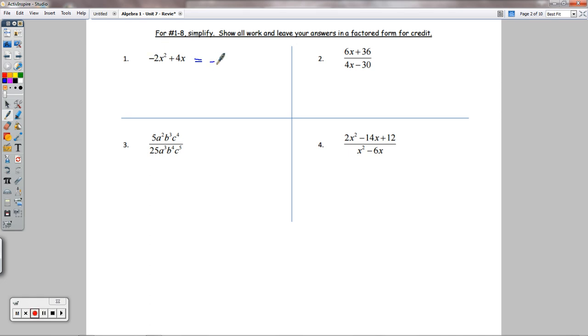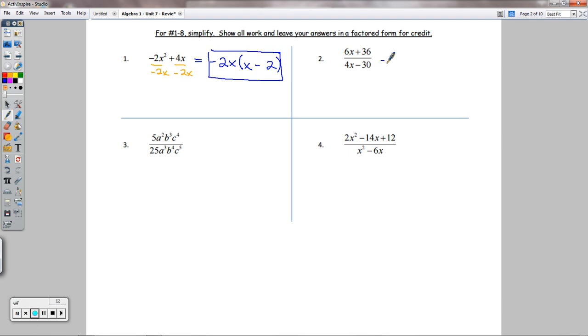So we're going to take out a negative 2, and we can also take an x out of both of those terms. So negative 2x, if you think of dividing each piece here by negative 2 and x, that's really what we're doing if we're factoring that out. We're dividing each piece by that, and what we're left with would be x, and then minus 2. So this is your fully factored final answer. Negative 2x times the quantity x minus 2.